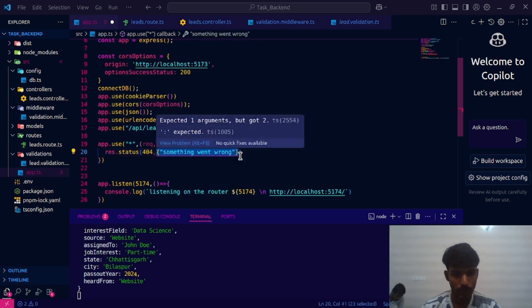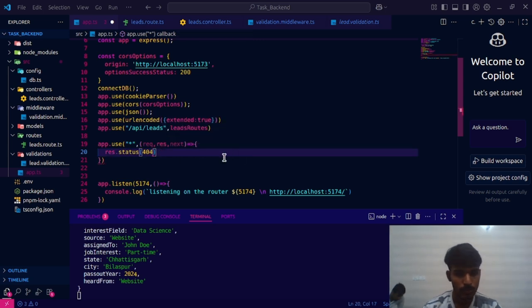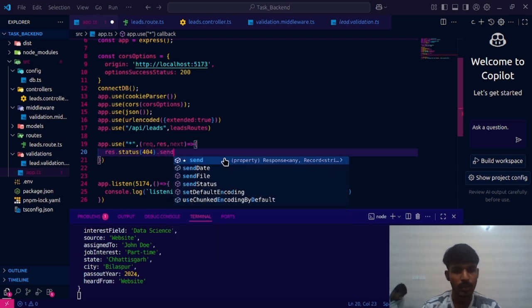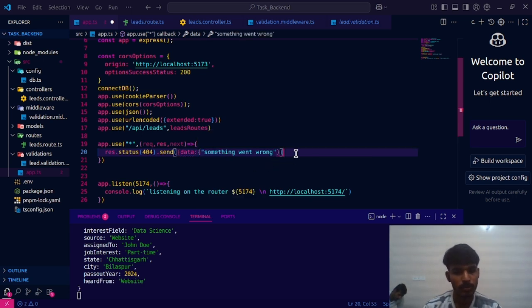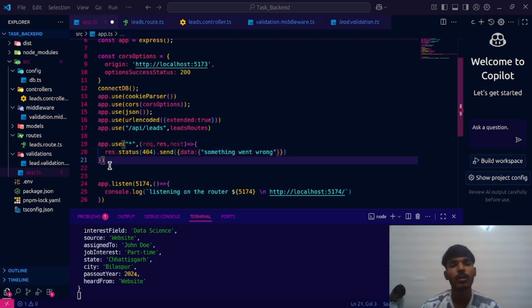Yeah, status.send, we can send the data. So this route will handle any error in the application.